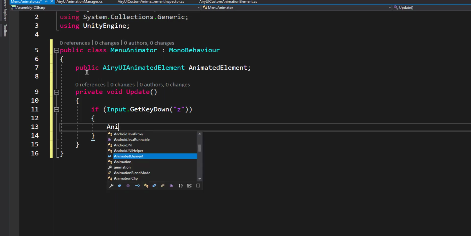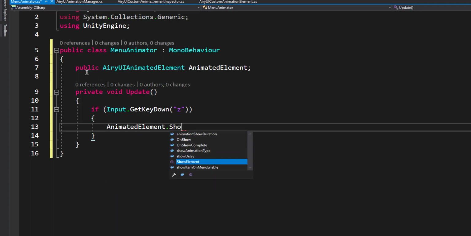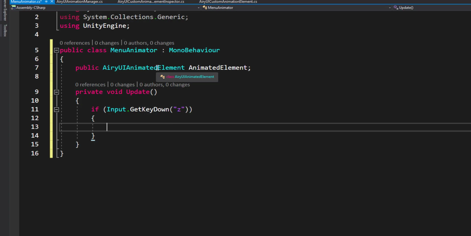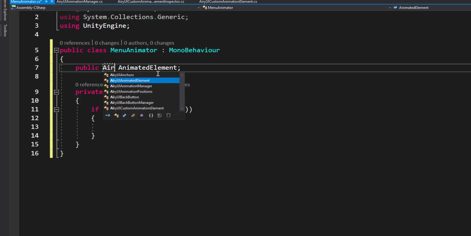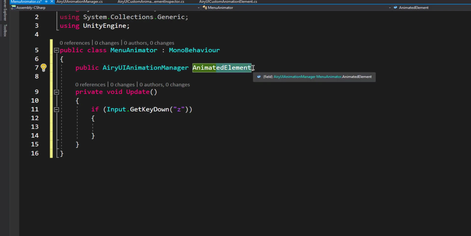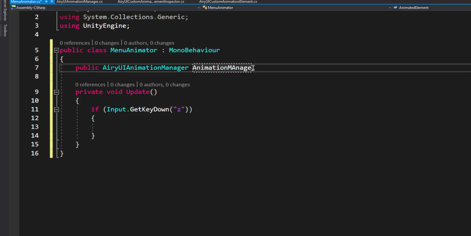We will animated element dot show menu. I'm sorry, in here it will be the manager. Let's call it animation manager.